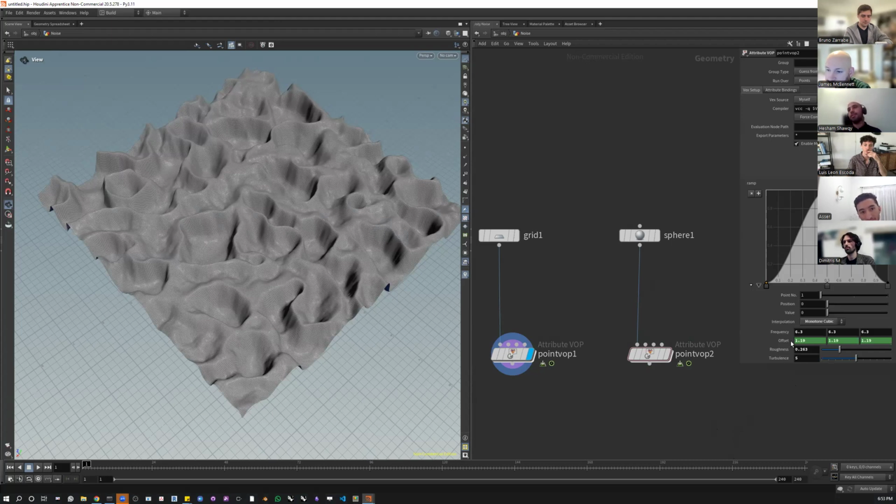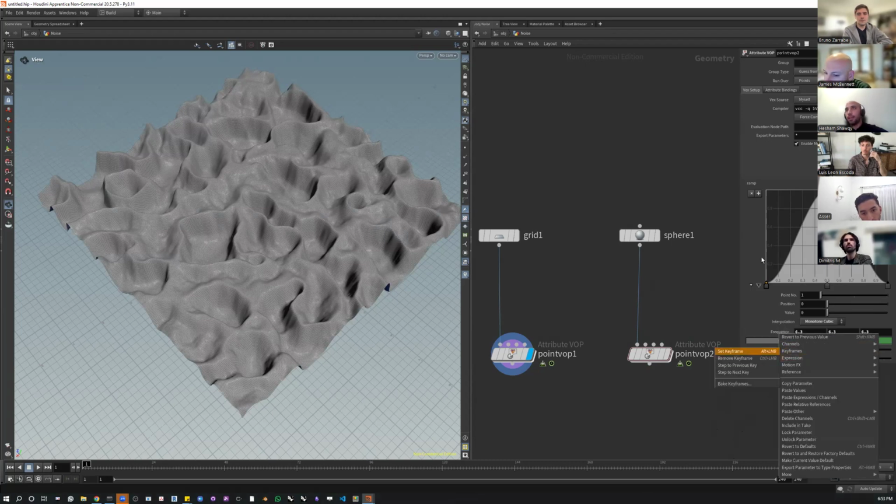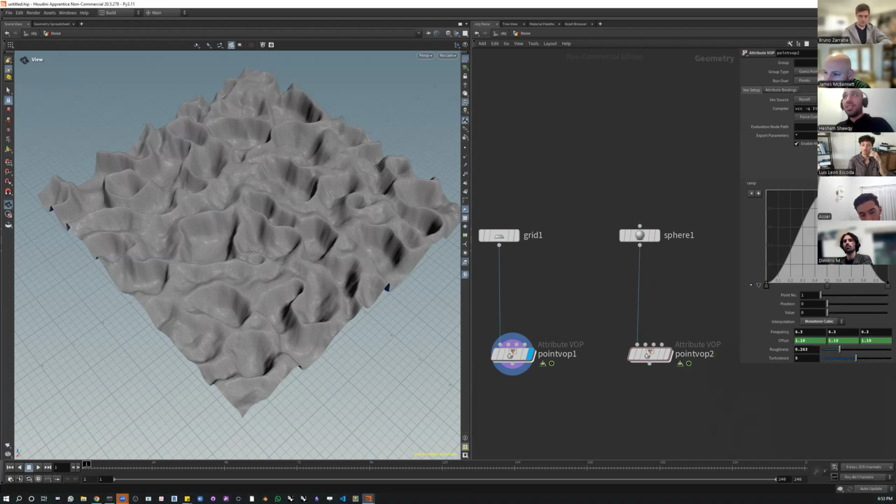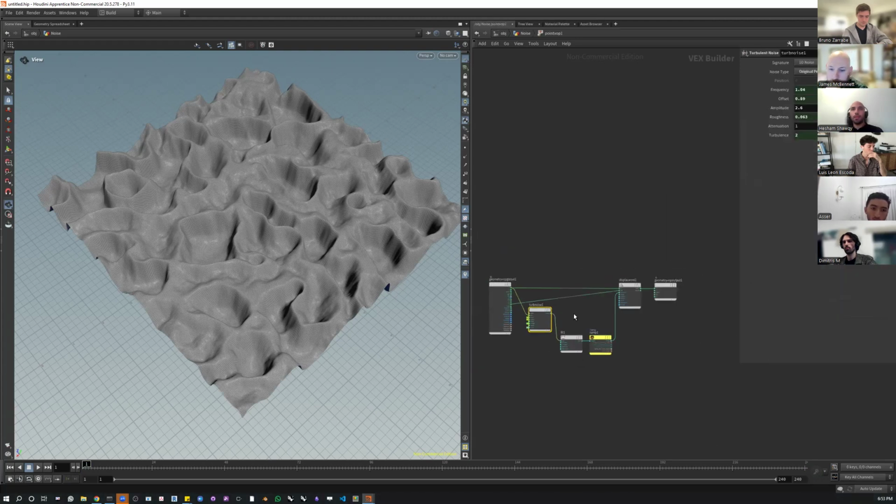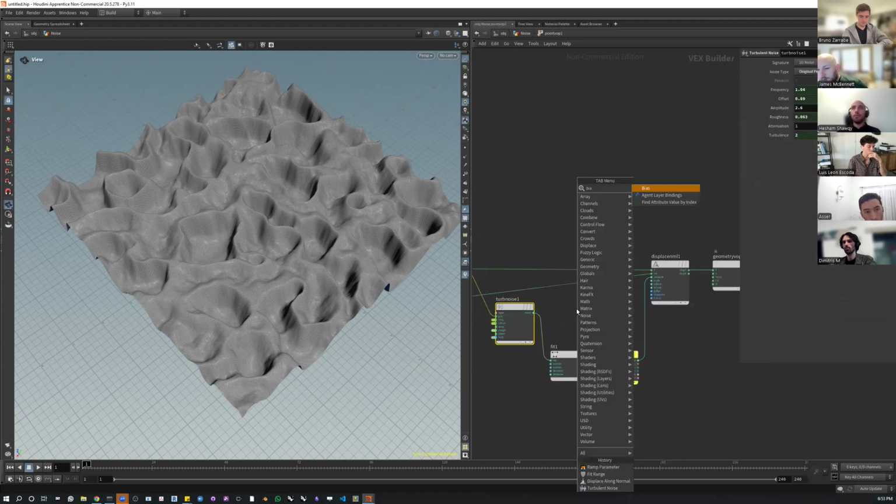Maybe there is a way. I think it's usually associated with values, like sliders or numerical values. So for any of these, you can set keyframes. For the ramp node, I don't think so, but I would imagine that we can rebuild this mapping function because those graphs are kind of mathematical operations.